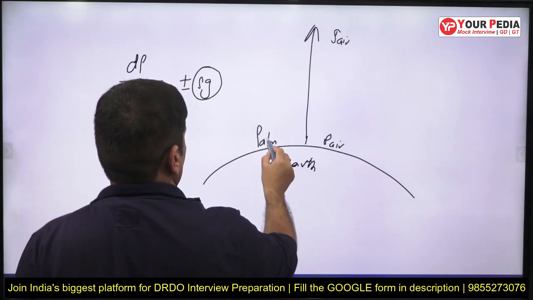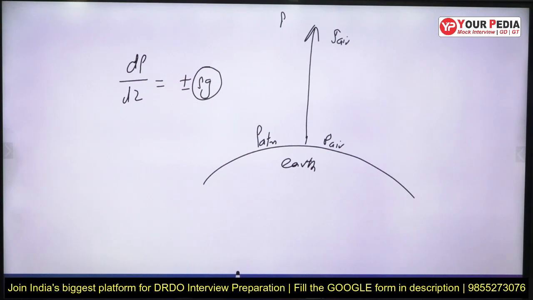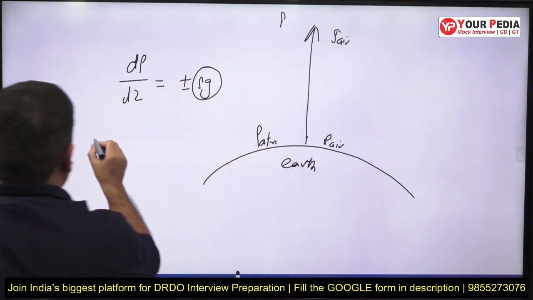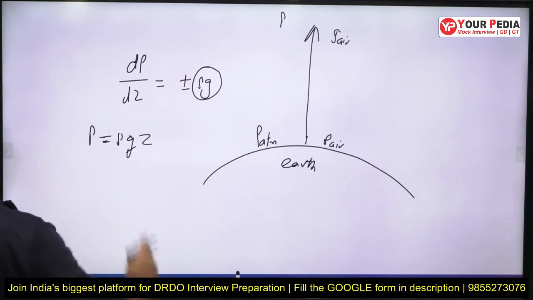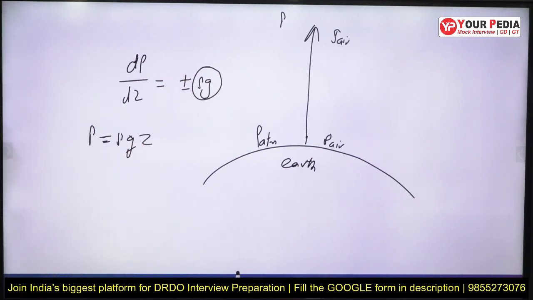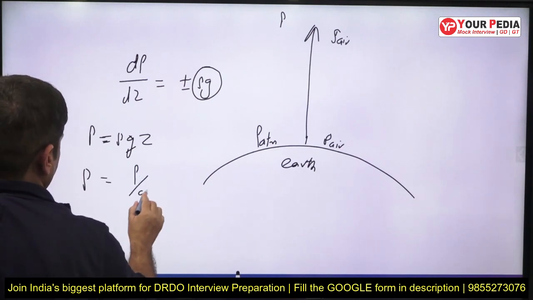Now as I told you, using the manometer I found out the pressure here, so P I know. So delta P is known to me, delta Z I want to find out, and now I can find out the density of the air. How do I do that? P is equal to rho RT. This is the ideal gas equation, right? You may know how it is calculated. And what is rho? P by RT, right?